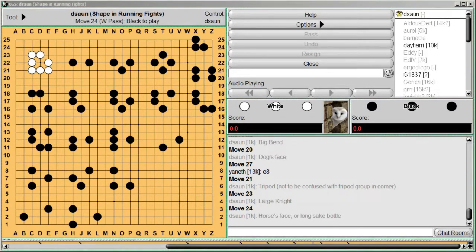And this is the horse's face, or long sake bottle. Imagine a sake bottle turned on its side. The dog's face, which I mentioned a few minutes ago, I should have said, has another name, and that is the small sake bottle. And this one I just put up there now is the long sake bottle or horse's face. It'll look more like a horse's face if it was oriented differently. It's a little weaker than the dog's face, but it's still another good, strong shape.